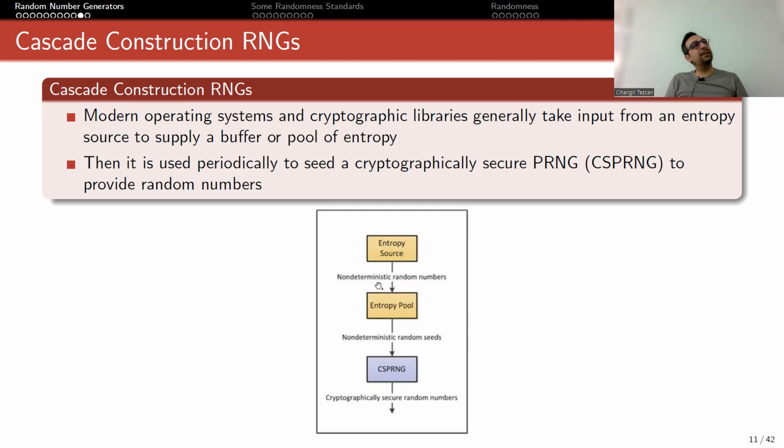So most of the time you have a pool of data gathered somehow from natural entropy sources, but generally that is not that possible. But at the end of the day, you have a pool of data coming from some sources, okay? Whenever you need a random number, for instance, you are visiting a web page and you want to generate a random number for your Diffie-Hellman key exchange, or you want to generate an AES key, you can simply apply SHA-256 on this entropy pool to get 256 random bits, right? And you can use it as your AES key. At this point, you're hoping that nobody will be able to have the same entropy sources to provide the same entropy data and have the same entropy pool, and then perform the hash function and obtain the same result.